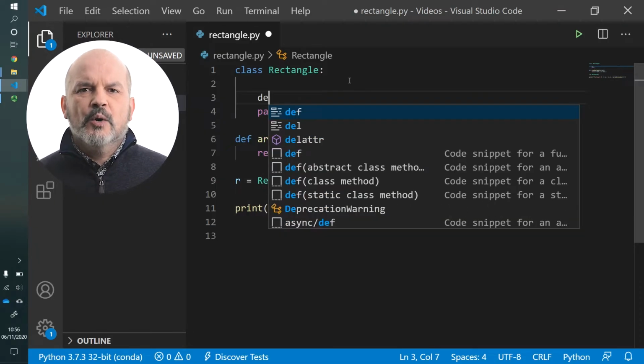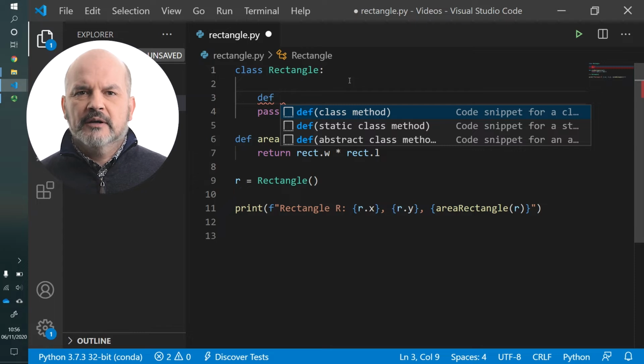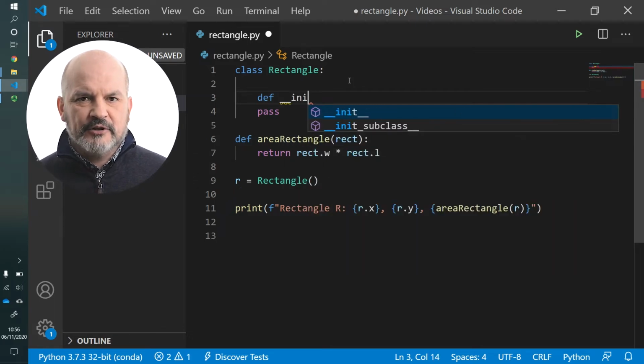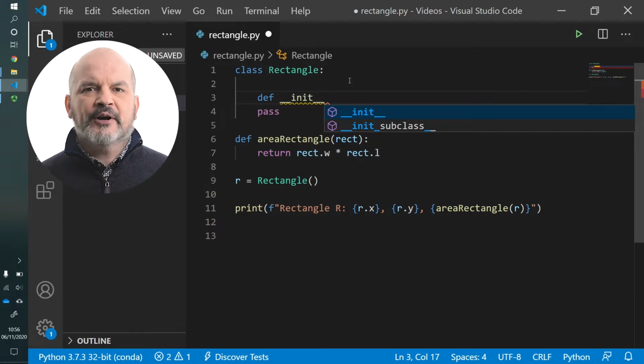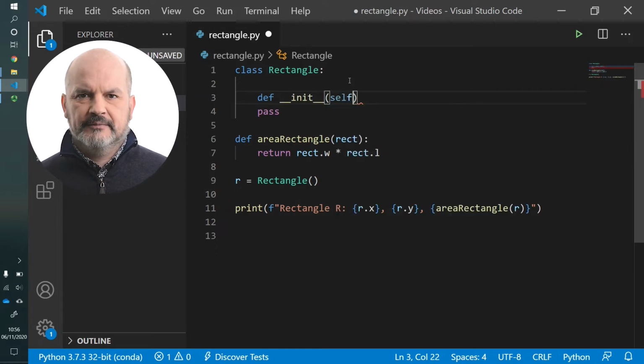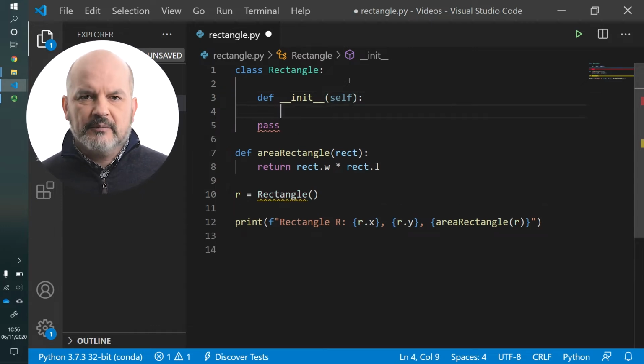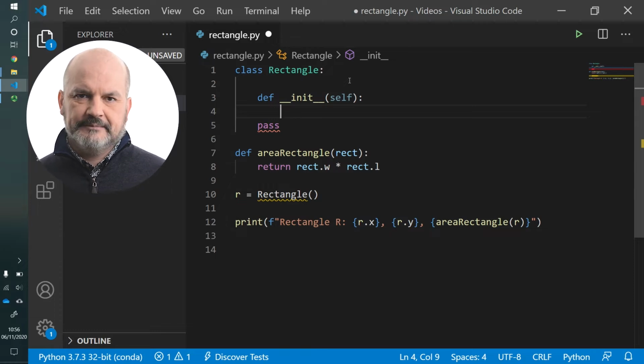In addition, when declaring a method, there is always at least one parameter. By convention, the name of the parameter is self. It is a convention and you could use any other name, but it is frowned upon by the Python community.